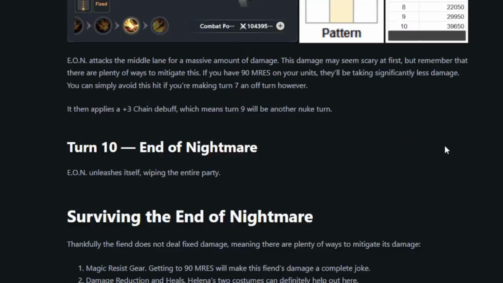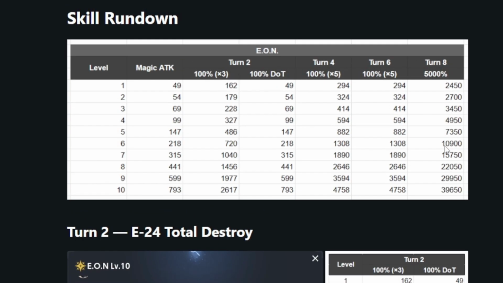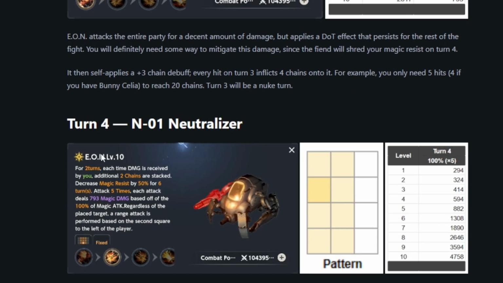Let's see. So the most important note to take on this is turn 4 right here: the magic resist reduced by 50%. You need to be careful on this. This is probably gonna kill at least one of your units if you don't have 140 MRes or you don't have the new Diana to protect yourself.